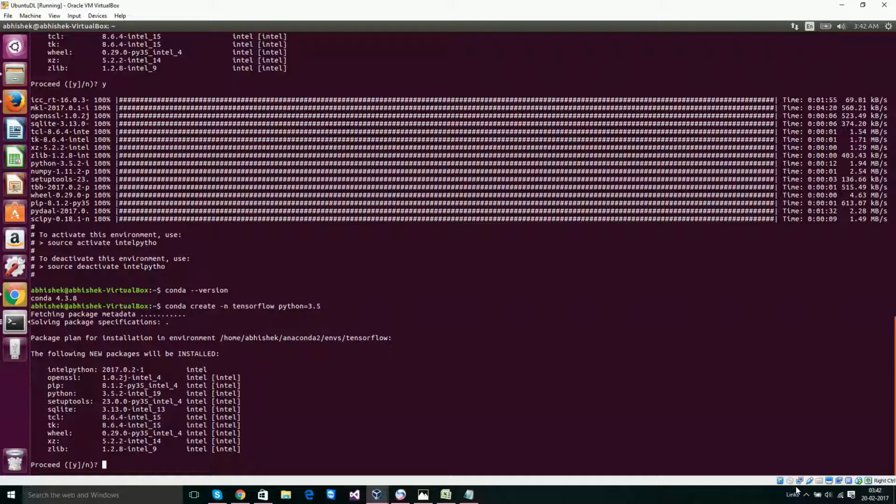Okay, now you see that these are the options that are already being installed. As we are targeting the Intel architecture for the Python, this TensorFlow would be optimized for Intel architecture. We have these versions, so we need to click on yes to start with.